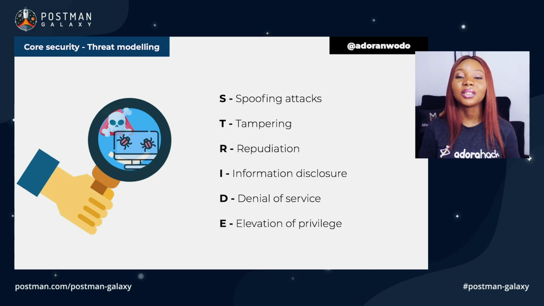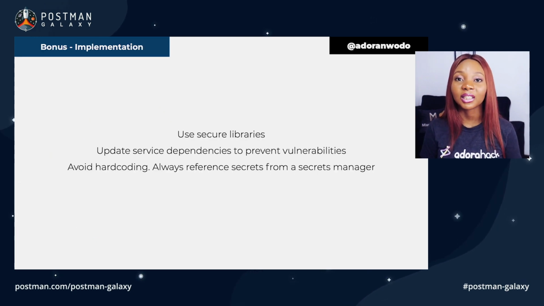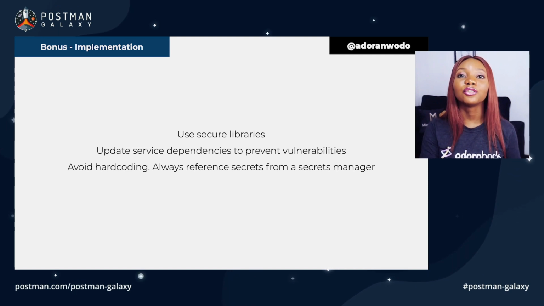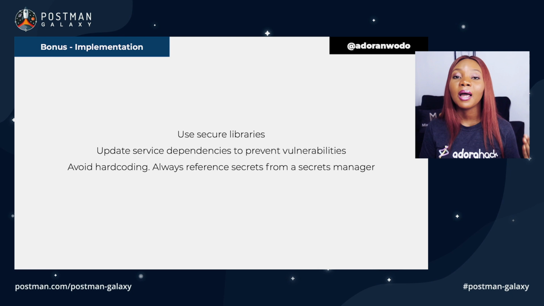It's also important to use secure libraries. If you're going to be using open source libraries, make sure that these libraries are actively maintained. And if you're going to be contributing to those libraries, then that would be great as well. Update your dependencies to prevent vulnerability issues. And I've talked about this before, avoid hard coding. Always reference secrets from a secrets manager.